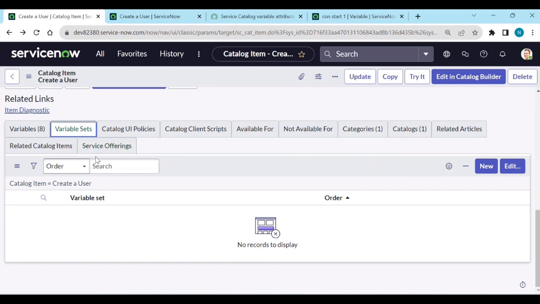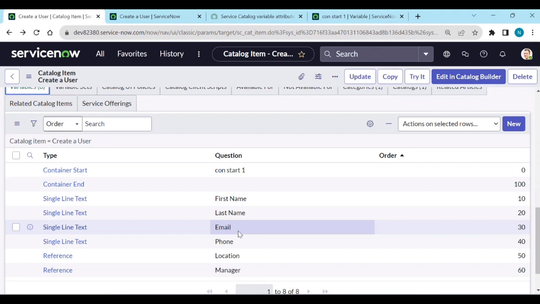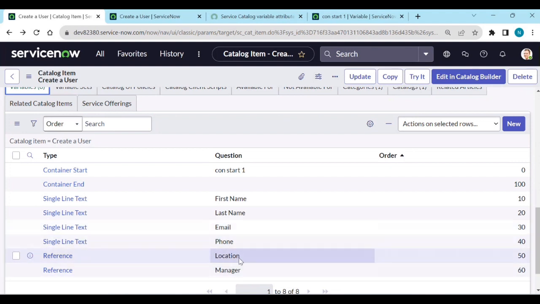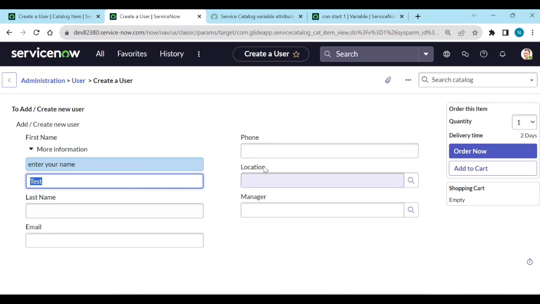For example, if I want to add additional comments while creating this item, so if any additional comments are there, the user can enter them.